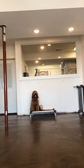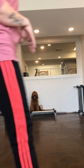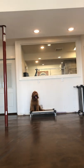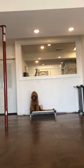Command would be in a setting where I'm working on their paperwork. We do folders here for our training clubs, so we document everything that they're working on and how well they're doing, and their field trips and such. So that's a good time to put her in place, have her hold it while I sit down and do my paperwork. I really love utilizing that command for that sense. That's a good example for something you can do in your home.